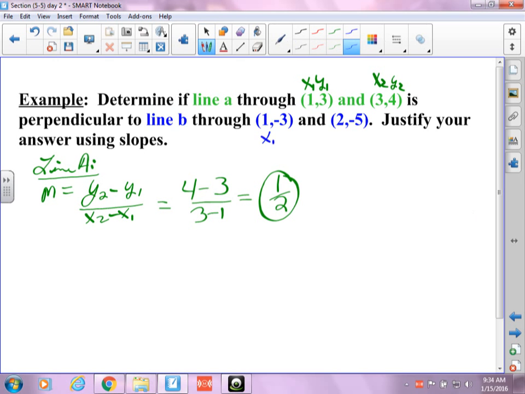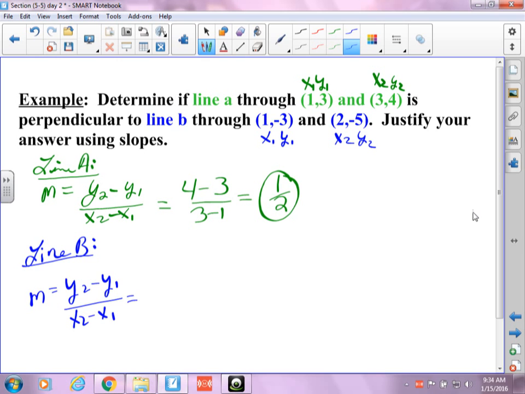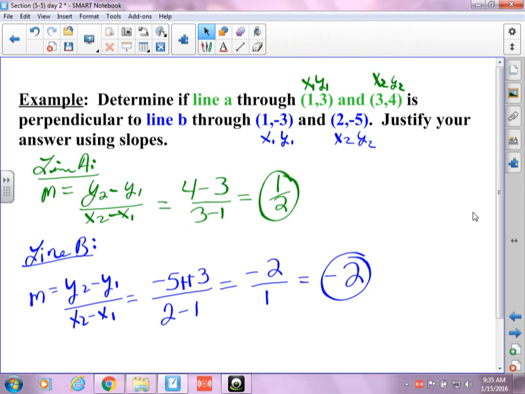Line B. You're just doing the work. When you get done, you look it up just to check to see if your answer is right. That is the best way to do this because you've done this before. This is nothing new.